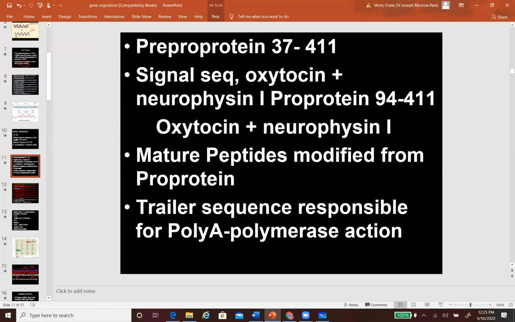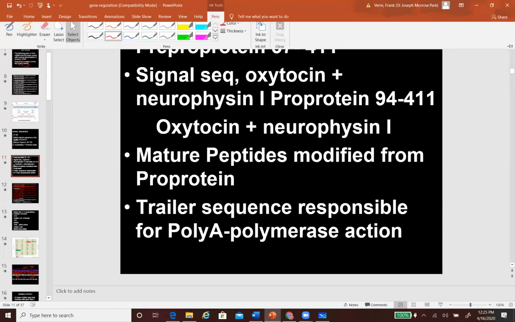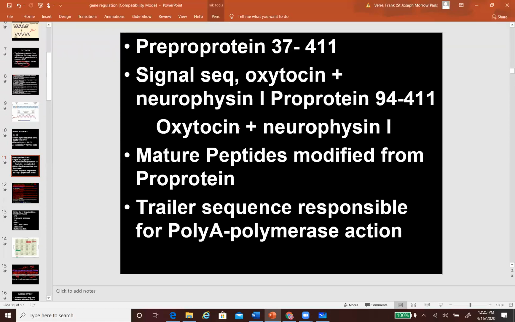So here we go. What this gene codes for is two things. One is a hormone. The hormone is called oxytocin, okay? This hormone is used during labor. When a woman is giving birth, she has contractions.